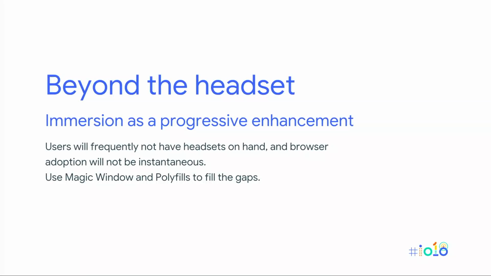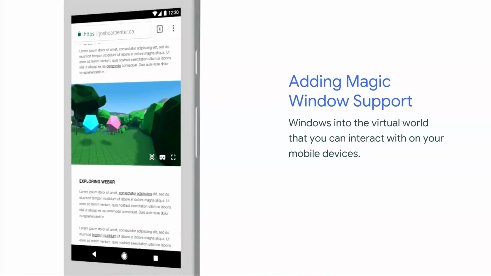So we now have an interactive VR experience that lives on the web, and that is awesome. But not every user has a headset. And even if they did, not every user is using a browser that supports WebXR yet. Now, we want your content to be accessible by 1 billion+ users. And that's why we're expanding the immersive web's reach to 2D screens via Magic Window and to non-WebXR-enabled browsers with our JavaScript polyfill. So first, let's talk about Magic Window.